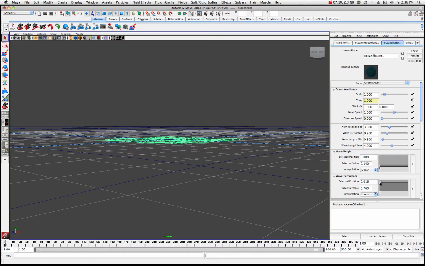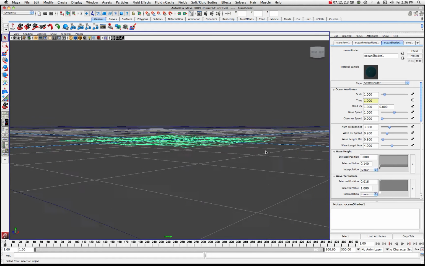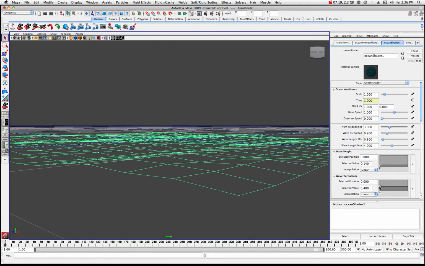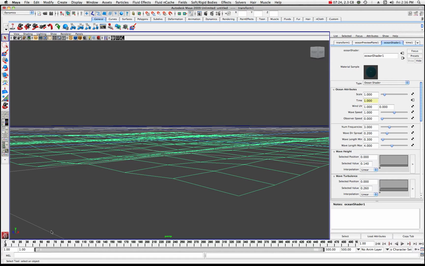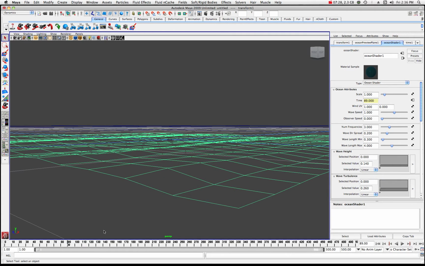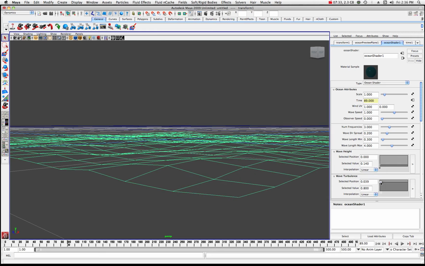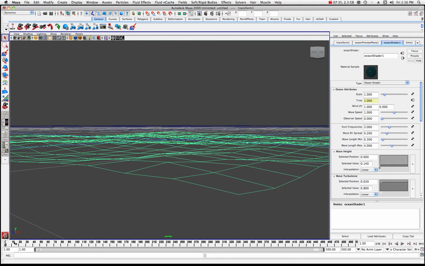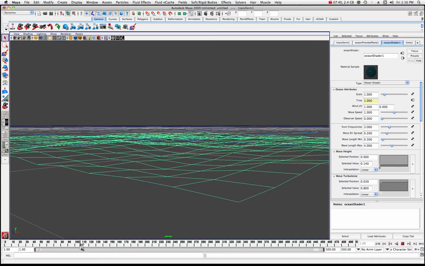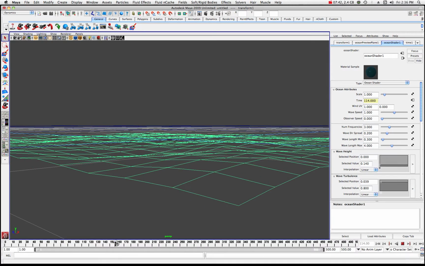Now the wave turbulence, as you can see, is cranked way up. So let's get in here and take a closer look, and let's move the turbulence down a little bit. This basically decreases the turbulence of the waves, and you can see they have a little more fluid motion like that. If you bring that turbulence all the way up, you'll notice that usually you have to restart at the beginning, and it seems to have even a little bit more. So that gives you an indication of how that water is working.